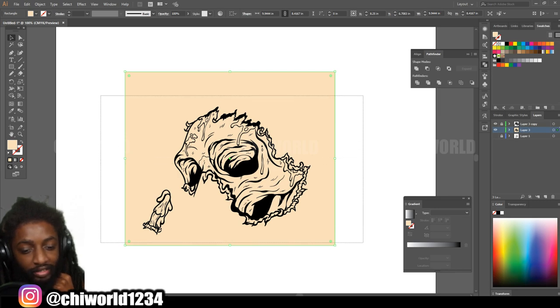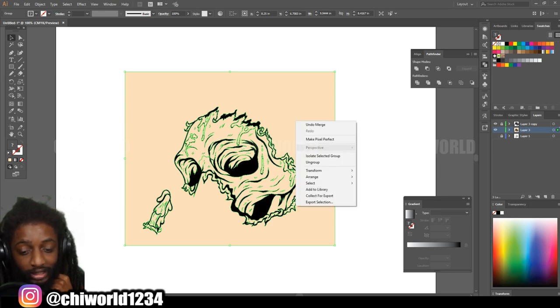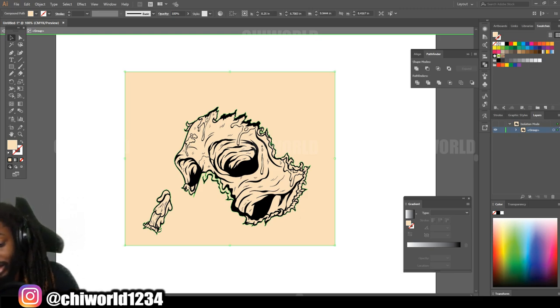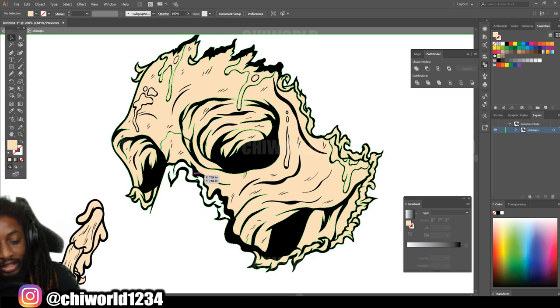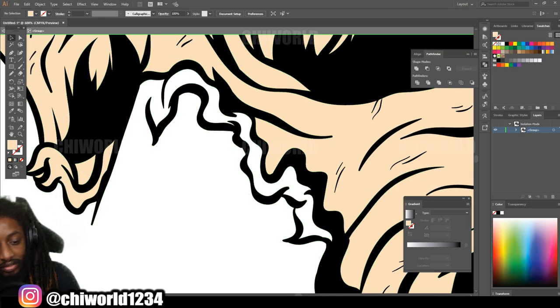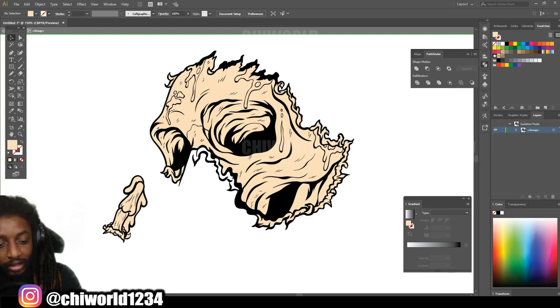Now you wanna highlight everything together and hit merge, so now the color can become one with your line work. Then you want to right click it, go to isolate select group, and now we can delete this outer color. And you see how this part ain't get colored because I didn't have it closed off right here, but it's all good. We gonna act like that was part of the plan anyway.